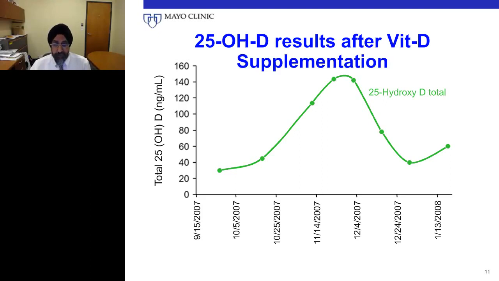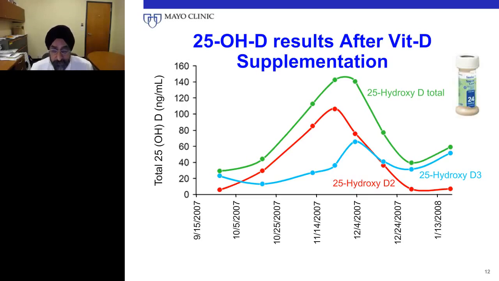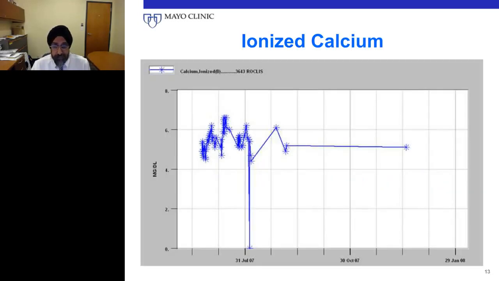The assay we use in our lab is called liquid chromatography tandem mass spectrometry, which allows us to look at the total results in two forms. The red is shown as 25-hydroxy vitamin D3, and the blue is shown as 25-hydroxy D2. As we know, this particular child was getting D2, and the D2 went high, and when it was stopped, it started coming down, and D3 was continued to take care of this particular child. As soon as the intervention was made with vitamin D, there was no issue in the calcium regulation for this child.